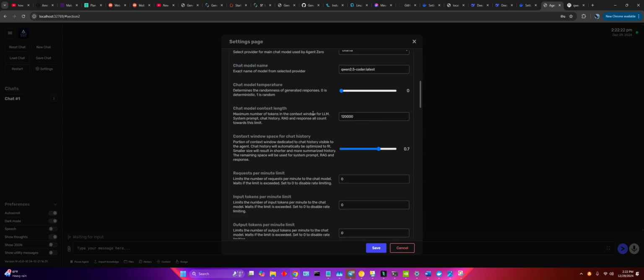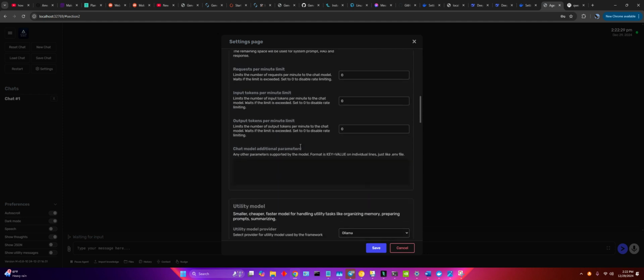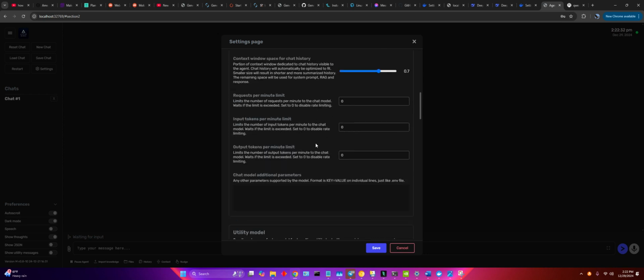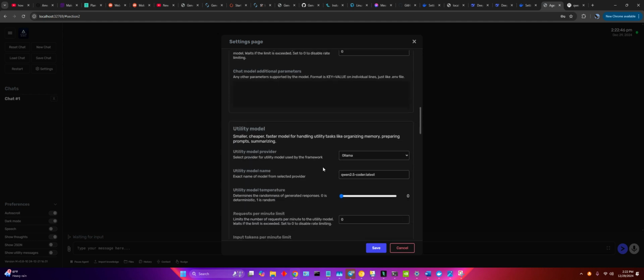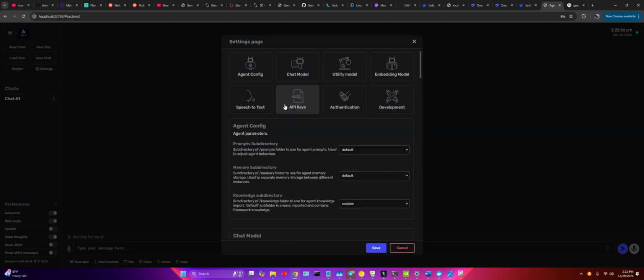And so you can set your context window length right here to 120,000 tokens. You can go up or down, whatever. I'm not going to limit it. I'm not setting any limits. This is where you can hit your limits if you're using API keys for, like, ChatGPT or whatever. If you're using an API key, blah blah blah. And in order to set that, you would just select the model, blah blah blah. But I'm leaving it on Ollama because I have Ollama, and I might as well use my own resources.